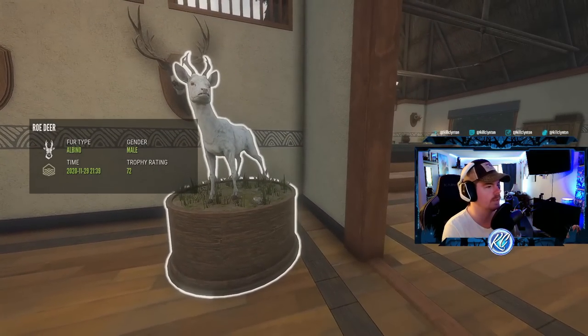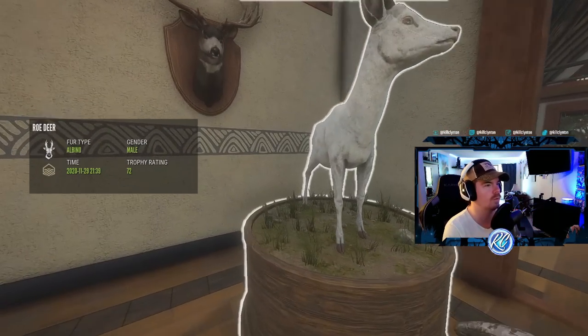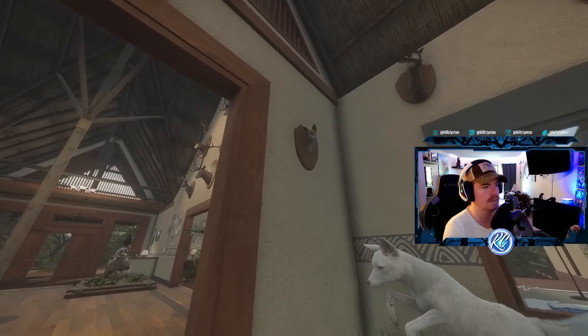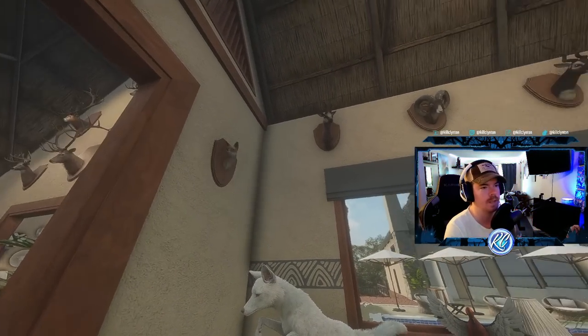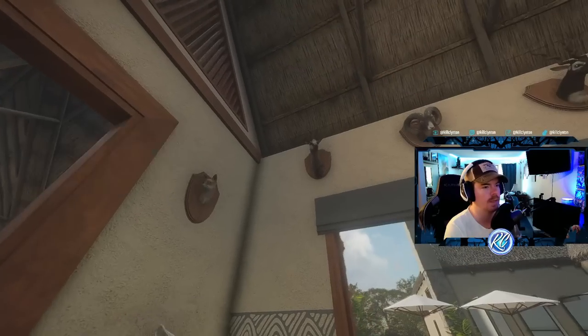Oh, and he's got an albino roe deer. He's got a 72 scoring albino roe deer. Oh gosh. Oh, that's ridiculous. That's just silly. He's got a 10.2 gold red fox. That's his best trophy right there, by the way.